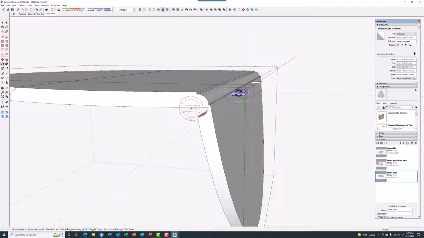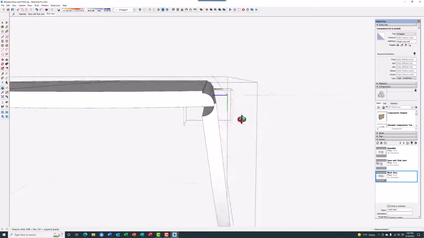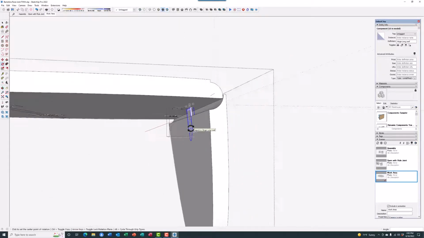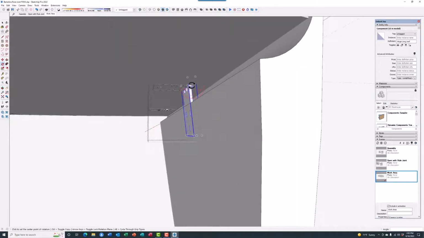Okay, so let me just start that, and then let me type 83.4 and let's look and see. Oh, that comes down perfectly onto the face here.